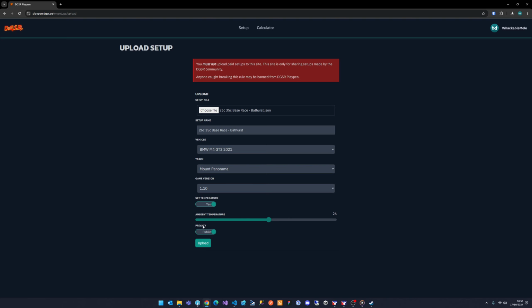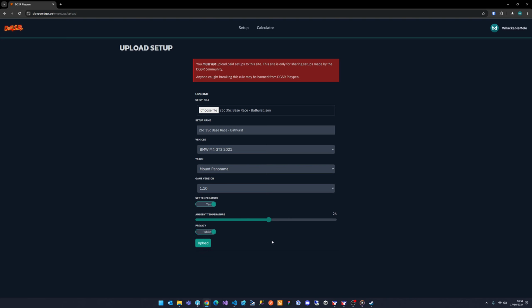I can also set the privacy of this setup. Public will make it available for anyone to search through and find. Private hides it from the main search. However, you can still share the unique link that DGSR Playpen gives you, so you can share it with teammates or select members of the community, anyone that you want to.